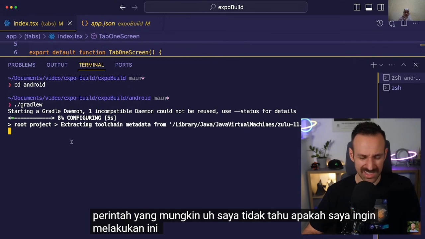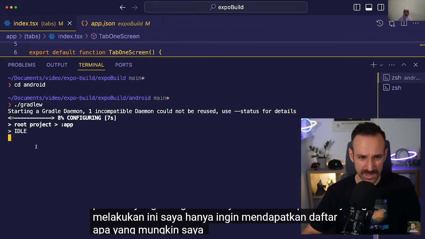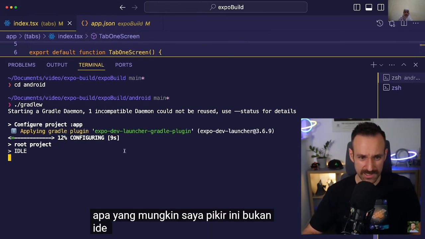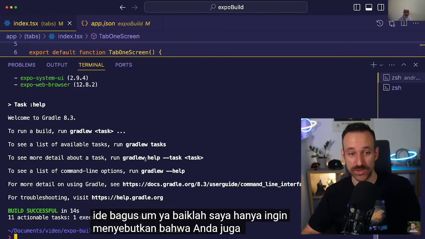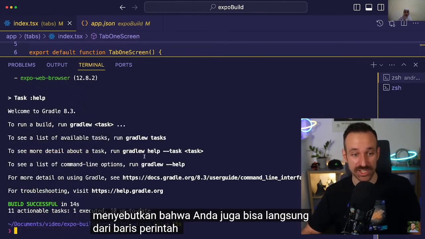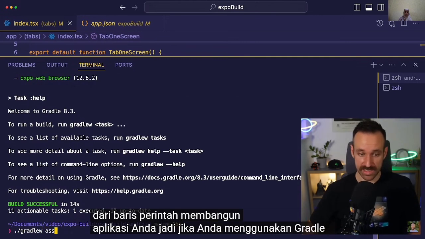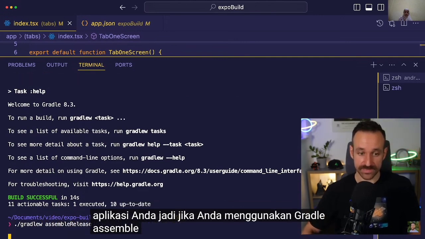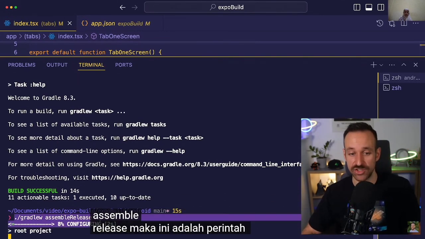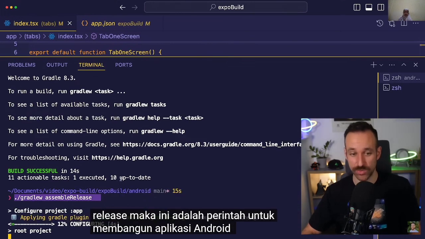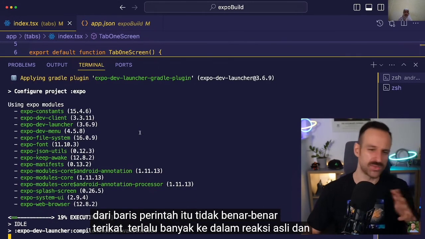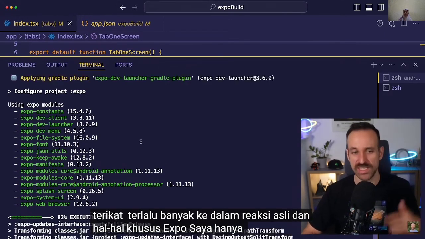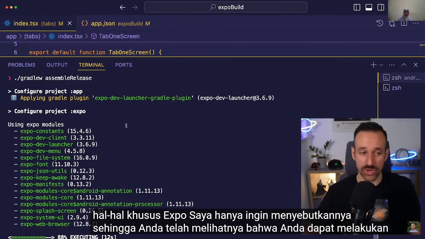I just wanted to get a list of what's possible. I think this was not a good idea. Yeah, well, I just wanted to mention that you could also build your application straight from the command line. If you use Gradle assemble release, this is the command to build your Android application straight from the command line. It doesn't really tie too much into React Native and Expo specific stuff. I just want to mention it so you've seen that you could do that from the command line as well.